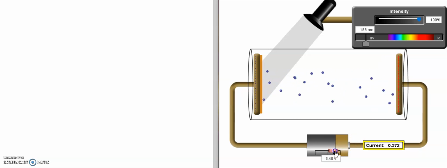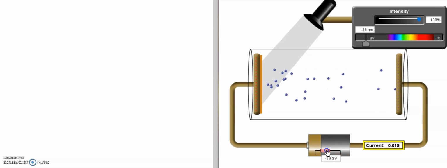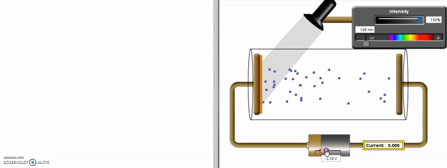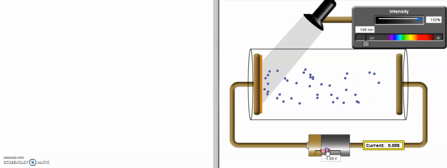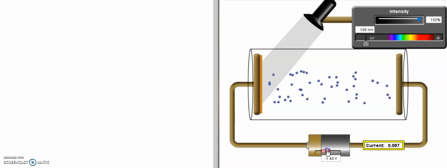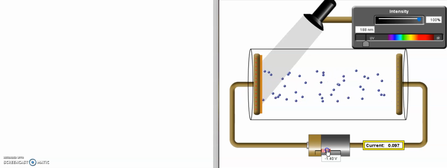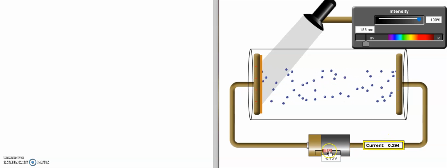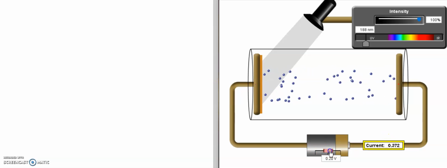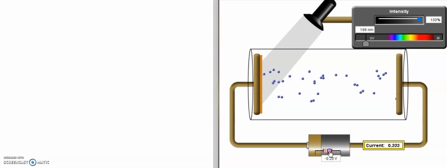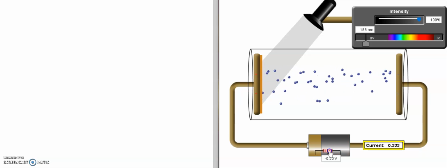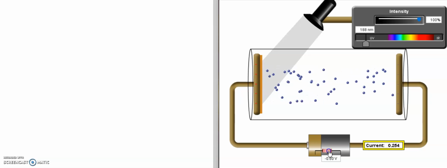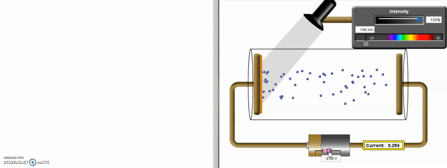But the thing is, you can also do the exact opposite. You can actually reverse the polarity, and when you do that, you can get the electrons to slow down. And this is what Einstein did, because what he wanted to do is, you have the current reading in the bottom right-hand corner there. You want to increase the electric field between the two plates in order to stop the current.